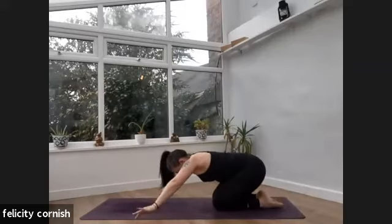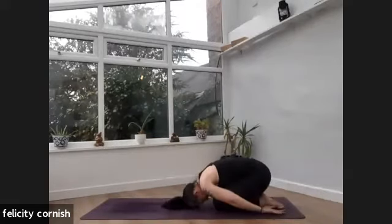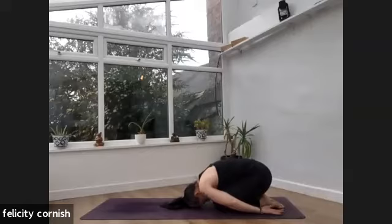Taking a child's pose variation. Find the breath. Allow the shoulders, the face to soften. Again, just noticing how you feel. That energy surging through your body. Take one more breath here.